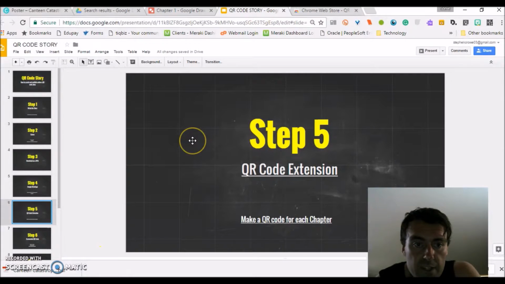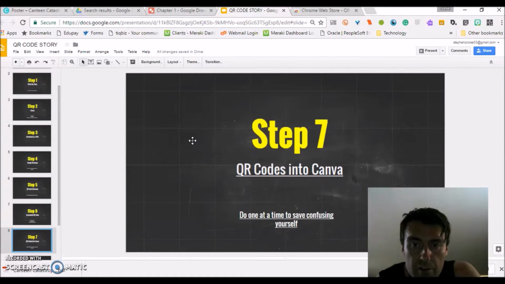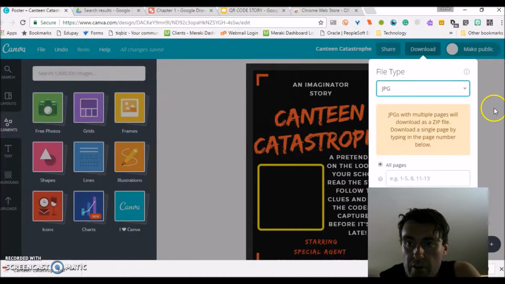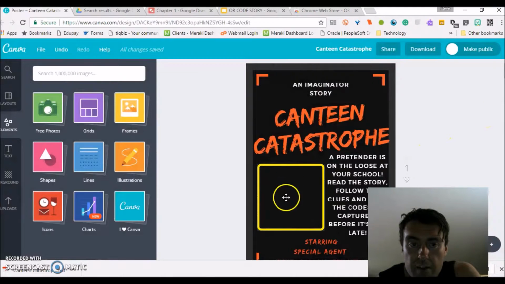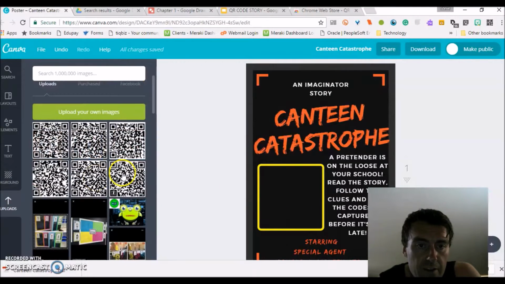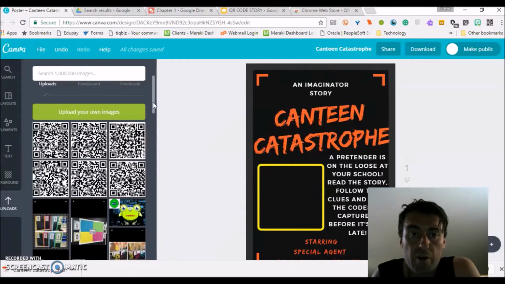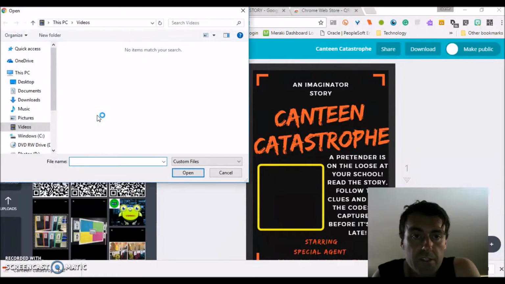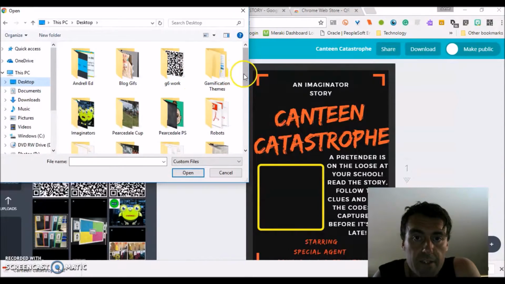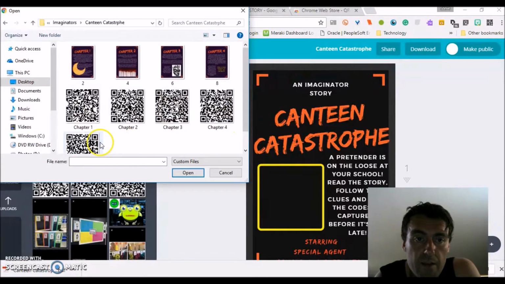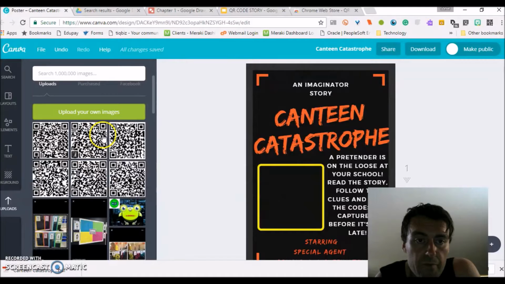Then, after you have done that, we screenshot the QR codes. We're going to upload it into Canva, and then we're going to save it as a PDF. So, when we were here before, I had the QR code in already, but I don't have it now as I'm showing you. So what I would strongly suggest to do here is to upload the QR codes one at a time. I made the mistake of uploading them all together, and I forgot which one was which. So you can see here they're all labeled like this, but when you upload them into Canva, they come up like that and you can't see what they're called. So do it one at a time.